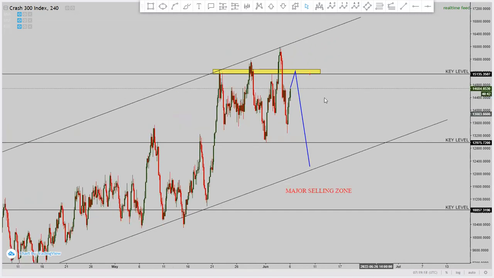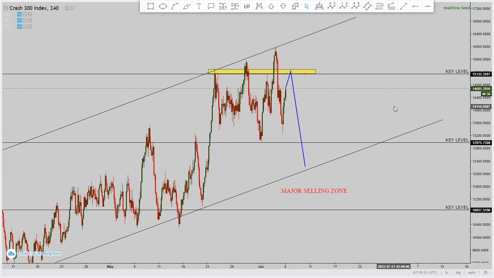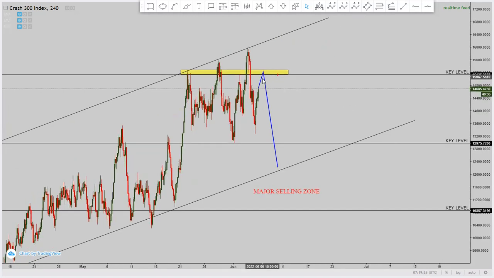So that is our current view. That is what we're currently looking at. So now we simply wait for price to come there, on that key level there. Once it comes there and gives us a rejection, we'll enter our sales nicely. These sales that are going to happen, we are going to hold for longer. We're going to hold up until it comes all the way to that bottom trend line.